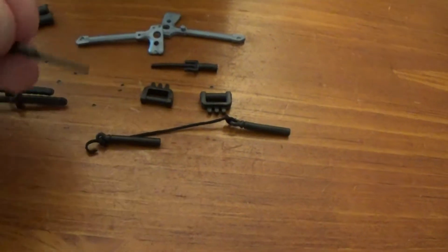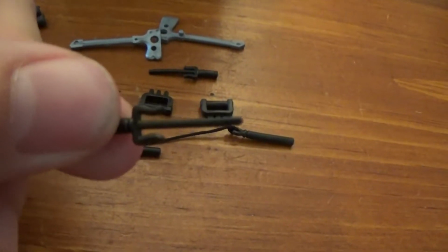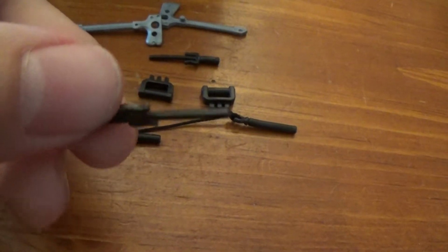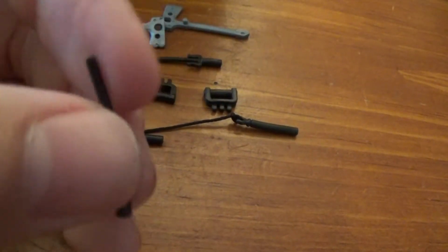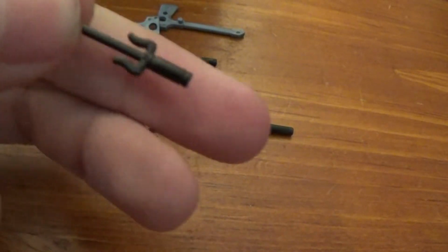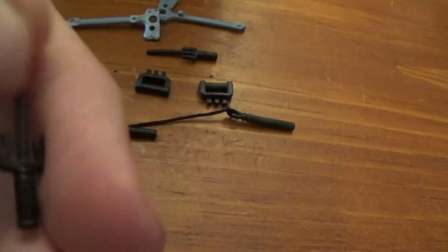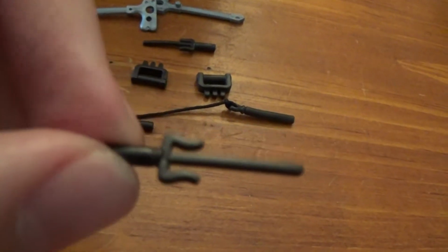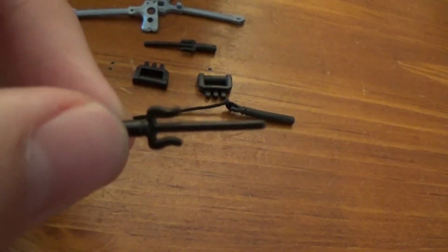She comes with 2 of these sais. And just basic black, but it still works. It still looks the part. They're not overly flexible, but they're good. They're well sculpted for the most part. Okay, so you have that.